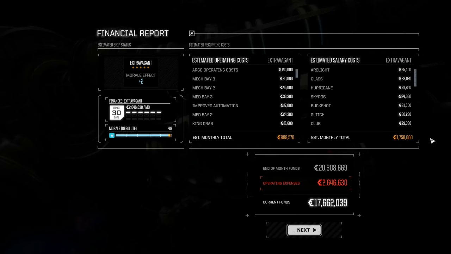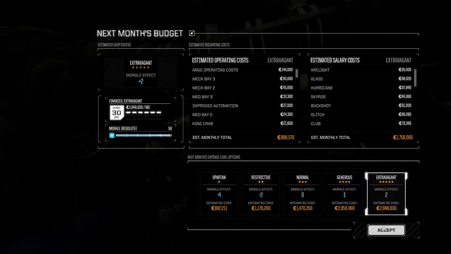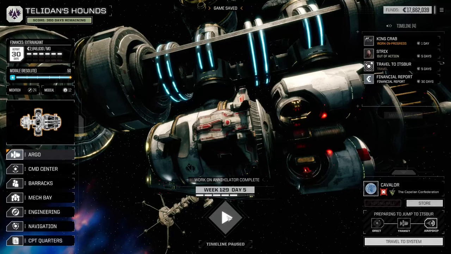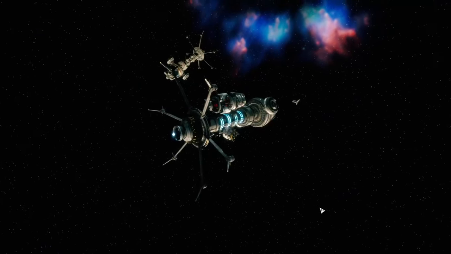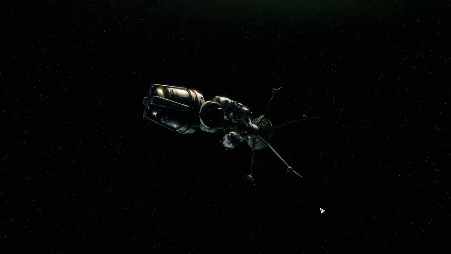Got a new financial report for you, Commander. Okay, we need the extravagant. So we maxed out morale. Job's done, Commander. I know I'm wasting a few days, but at this point I don't think that really matters.